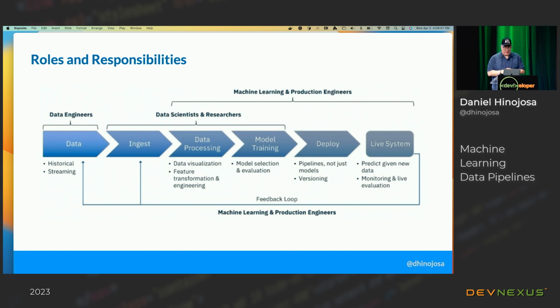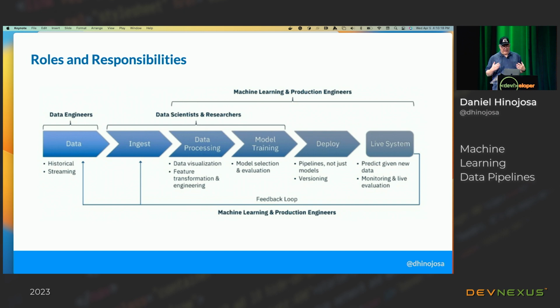But a data engineer would have to provide all this for the data scientist, which is the next set of items, where they ingest the data because the data engineer makes that available and should do a good job of making sure that it's very well cataloged, know where that information is so the data scientist can start to use it. So they will ingest the data. They will visualize it, again, graphing it, see what they have. Feature transformation engineering, I just mentioned what a feature is. Those are going to be the columns in your data.